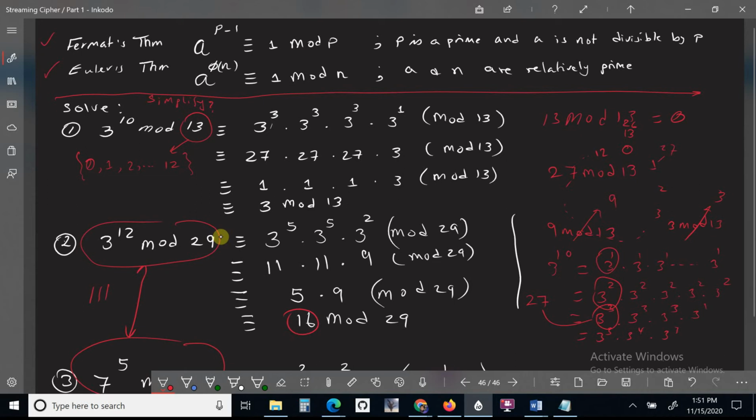So it's better to use 3 to the power 3. And notice that when we do the mod 13 for these, this is 27, so basically they will go to 1. So this is 1, and this is 1, and this is 1, and the answer is 3. So in this case we were able to solve the first problem. So when you try to perform factorization, or to find the congruent for large exponents, you have to take into consideration the modulus itself.